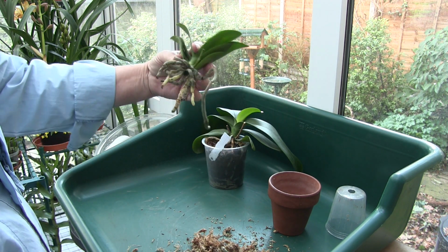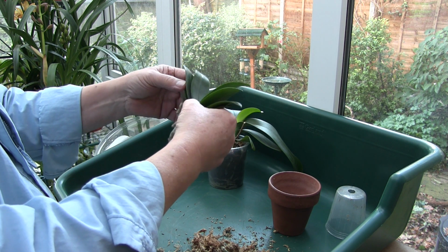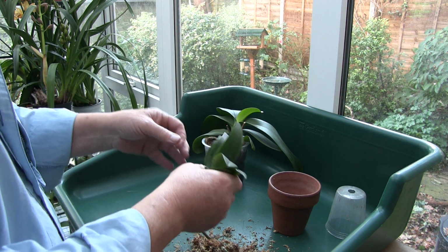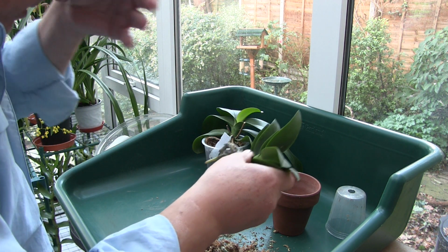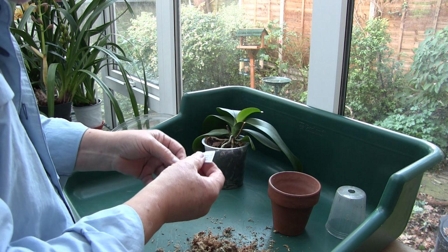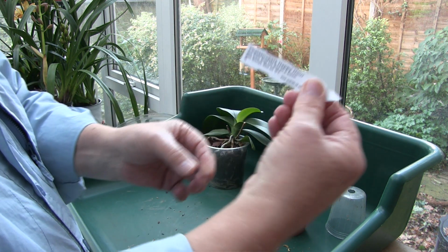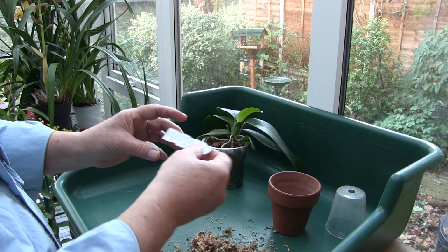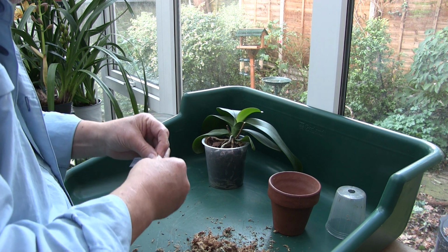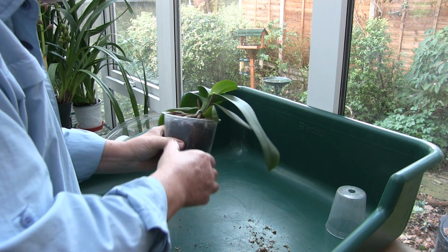Right, well, as I said, I've had a lot worse than that that have survived. I need to look up whether this is actually a species or a primary cross springs to mind, but you know me, I haven't grown Phalaenopsis to any extent. And this one's called Phalaenopsis Happy Hour, apparently. I wonder if that was just when they did the price reduction to sell them off at the end of the show. Right, so that's the one that's come out of moss.